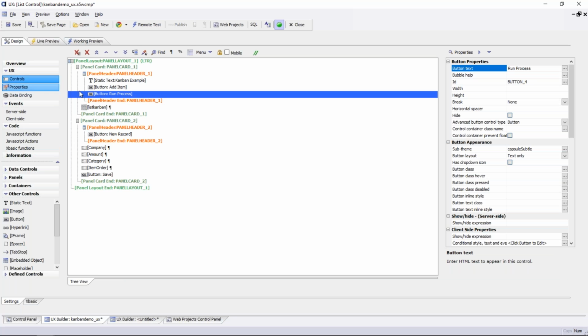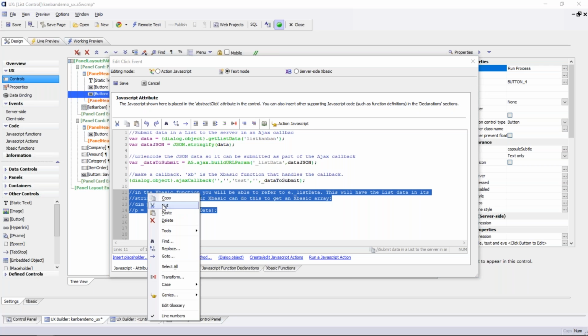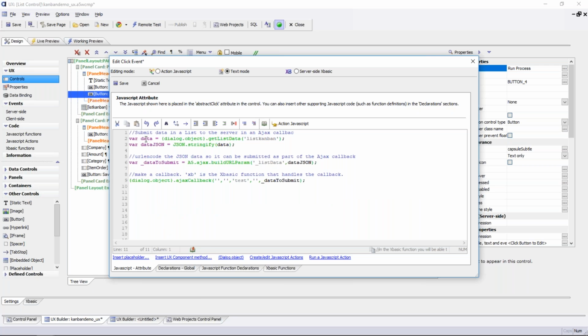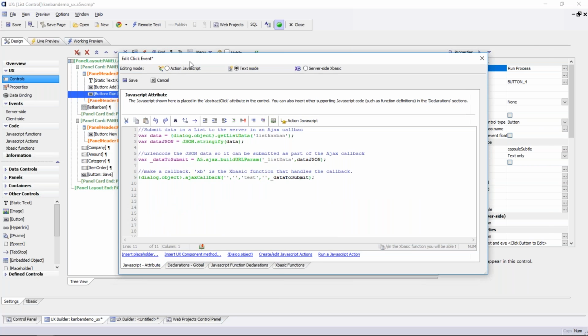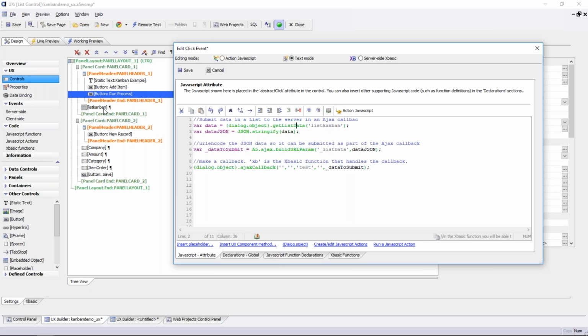So I go to controls here and I run this little call here, and I'll get rid of this and cut this here. First thing I do is this little piece of JavaScript that basically gets a pointer to the Kanban list. Then it turns that into some JSON using JSON.stringify on the data. So basically I'm extracting the information out of this list control. And then I'm building this, and this is a built-in function for Alpha. I'm basically just saying, okay, put that into a list data.